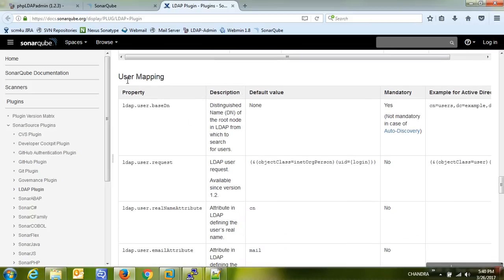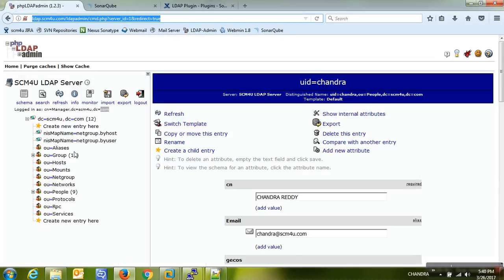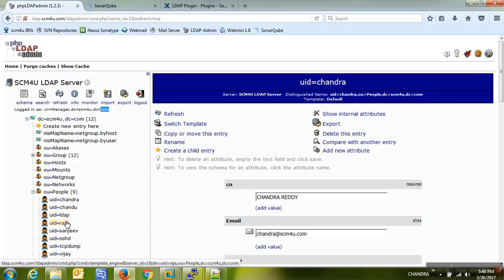And then user mapping. If you want to map the user, then we require the LDAP user base DN. The base DN will be constructed with the CN, because in our case all these are users, UID equal to Raja, UID equal to Chandu. All these users are available under people, where OU is nothing but an organizational unit.